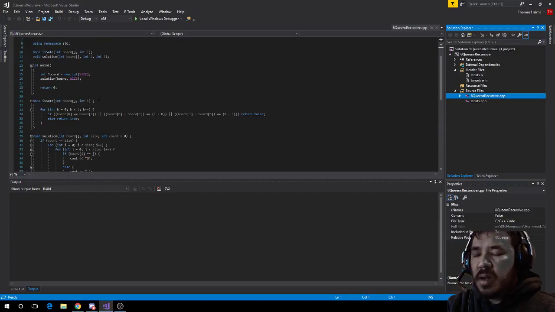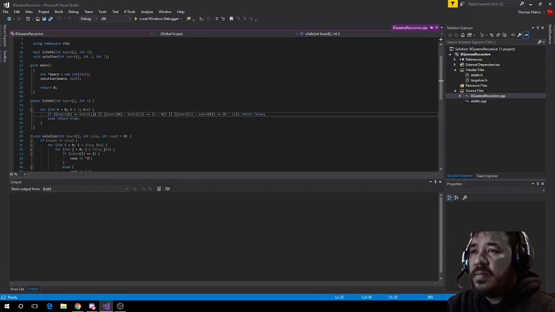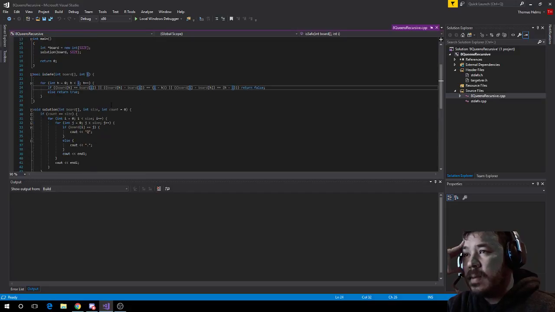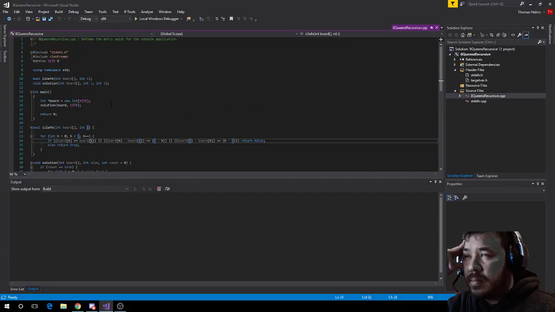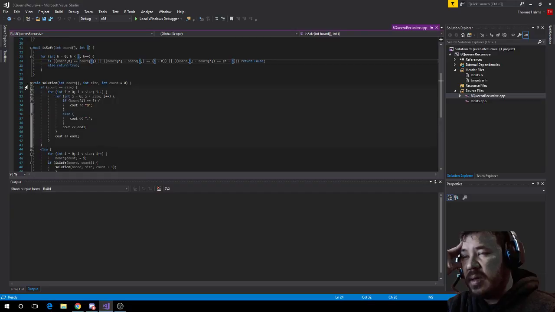Basically, I'm trying to check columns, I'm trying to check diagonals, and that doesn't work because one, this is array out of index. This I is out of index. This is 8. And our board only goes 0 through 7, so that's array out of index. Anyway, so forget the check there.